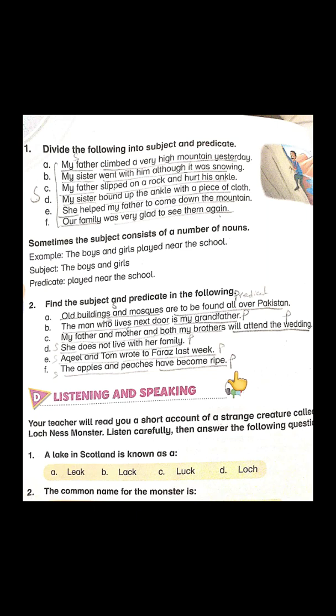Students, I am revising once again that the subject in a sentence is the doer of the action, or the person or thing that we are talking about, and the predicate is what happens to the subject or what the subject did. Hope you have understood these activities. This is all about the book exercises of The Ambassador's Disguise.